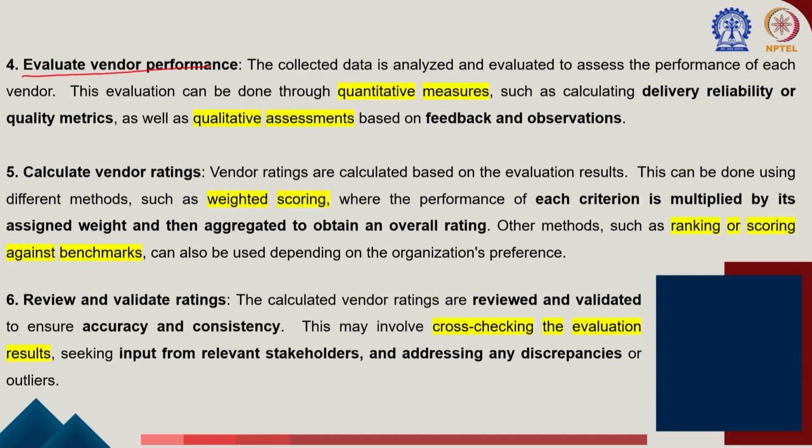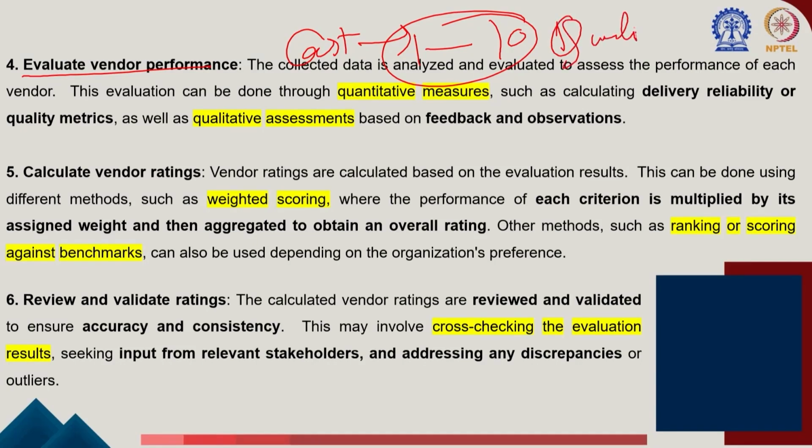Once it is done, you will evaluate the performance based on a score, maybe 1 to 10. But for all parameters maybe you will not calculate 1 to 10. If cost is important, you will weight it a little higher. Then maybe the rest is quality, so you will rate quality on a 1 to 8 scale, and some other, maybe brand, you will rate on a 1 to 5 scale, depending upon whatever weight you want to offer.